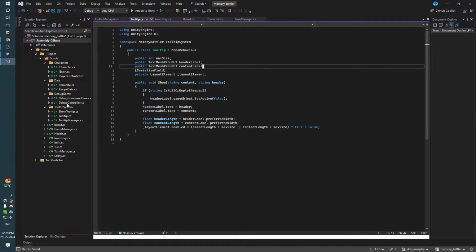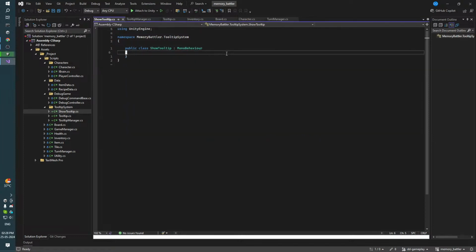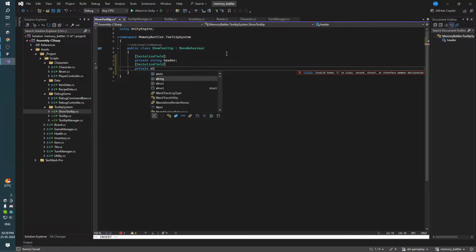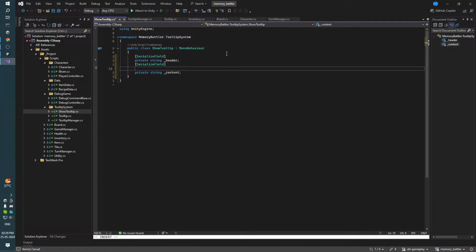So we'll have ShowTooltip, and what this will do, this will take a private string called header, a private string for content, and this would be a text area.